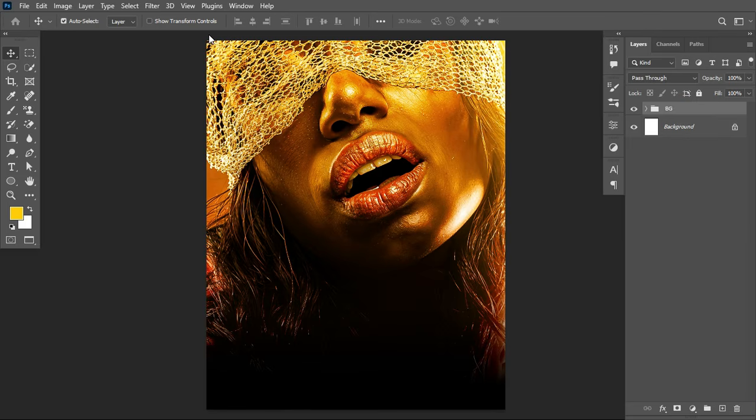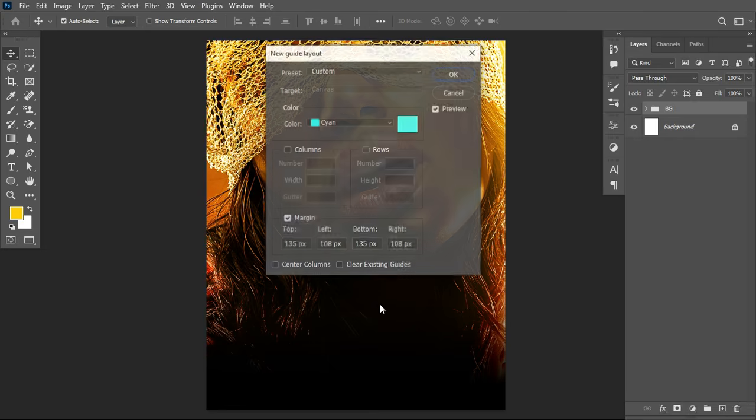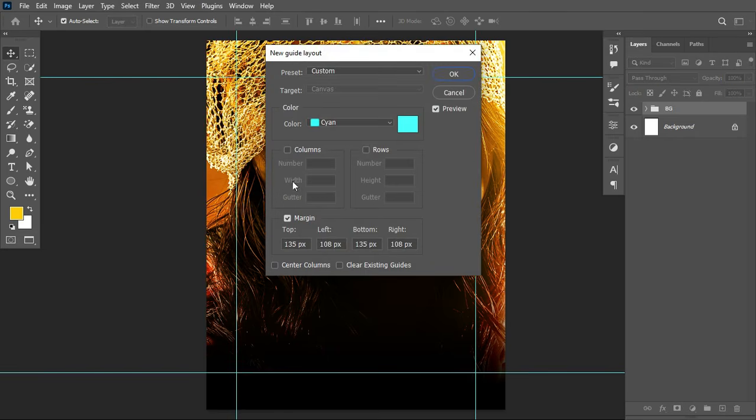Moving forward, I'll also need to add guides. So I head over to View, Guides, New Guide Layout. Okay, I think I need to make adjustments to the following. I can set this to around 5%.